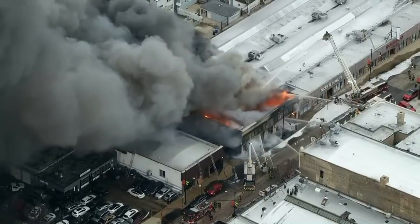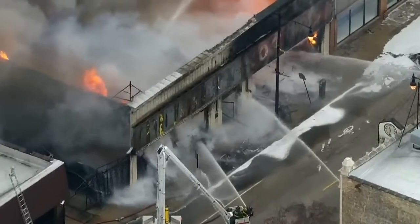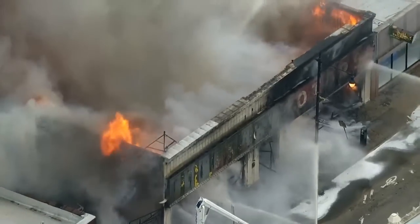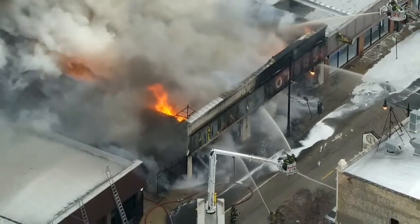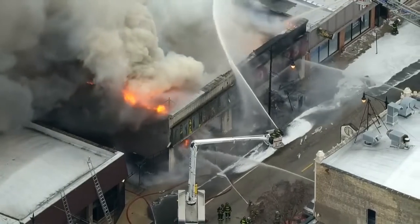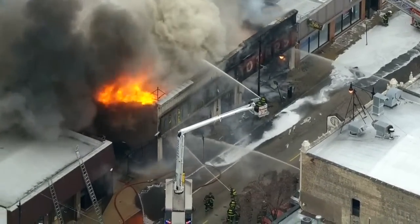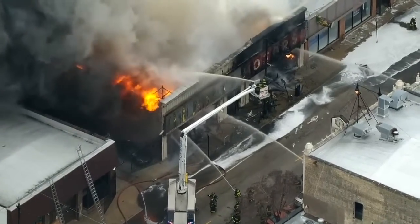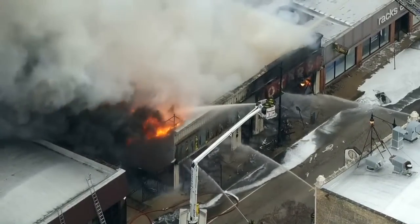So if we get in a little tight here, go ahead and take a look at this collapse zone, and you can see that the front part of that building has actually pulled off. So the actual front structure hasn't pulled away, but the upper portion of that building fell into the street. So we're cognizant of the fact, firefighters are, that they are going to stay away from the front part of that building. You can also see that they've begun to use foam on the extinguishment here. What foam basically does is it gives you a little bit better water coverage. It allows the water to stick to things, if you will, and that's why it kind of looks like there's either shaving cream or snow in the street that's running down the gutter there.